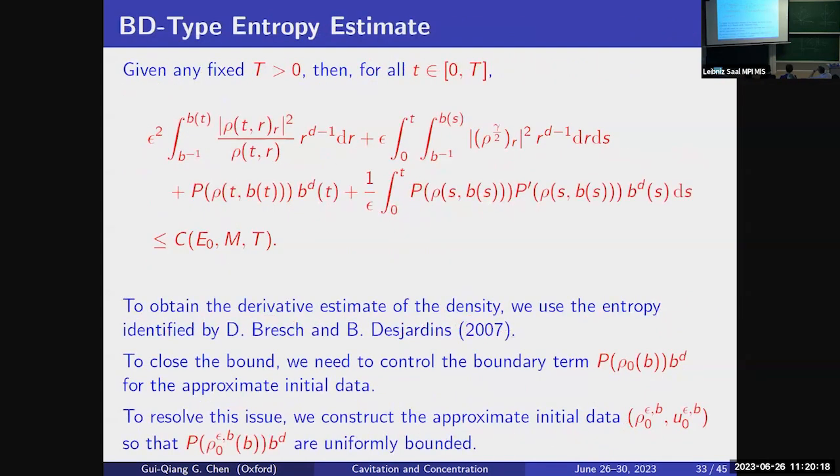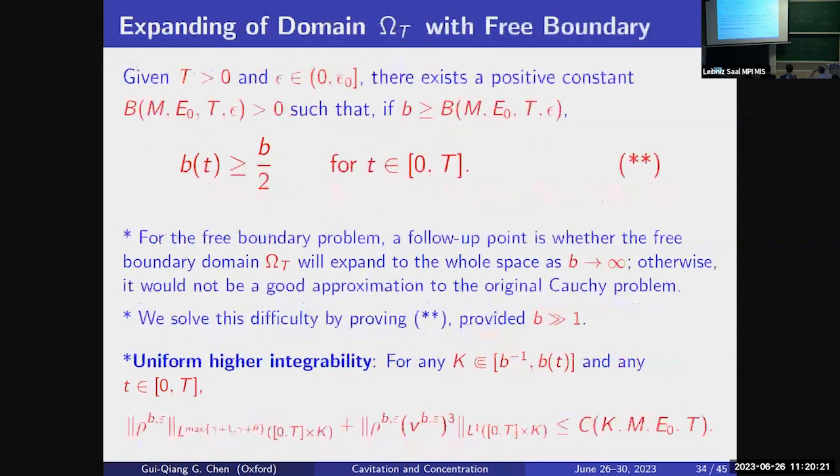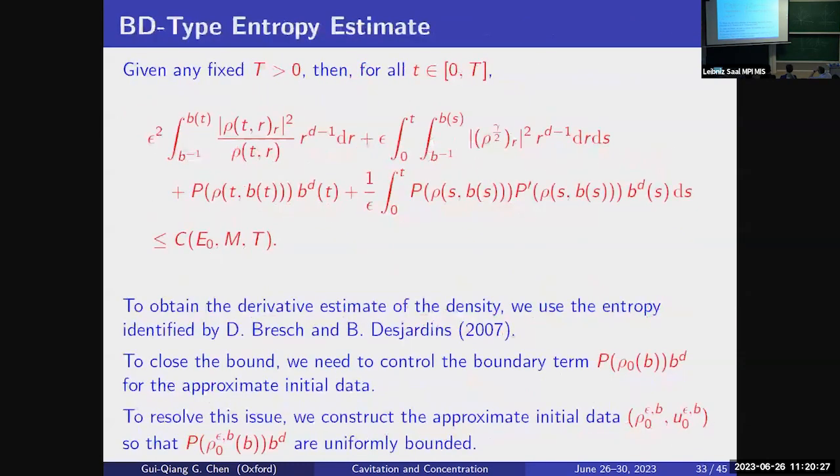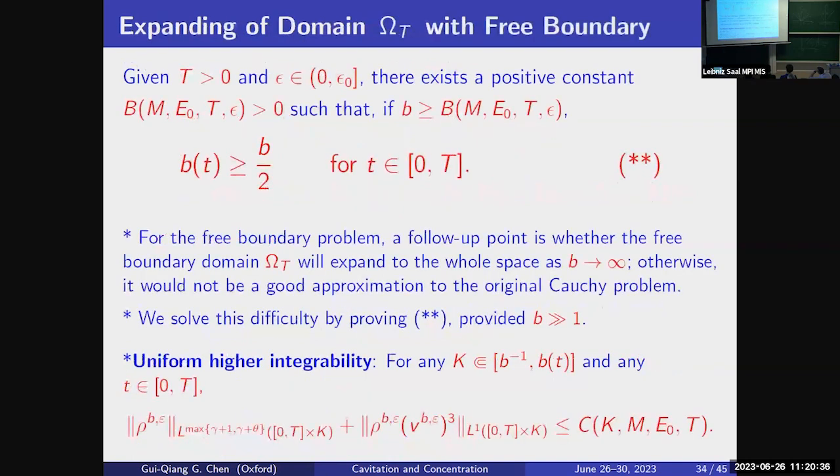Then this is another very important estimate. With this we control the estimate for the velocity. Then we want the density. This uses another estimate, a very important choice on the free boundary, and we get a uniform bound. Then another thing, we have to make sure the free boundary will not go back and touch the origin. We don't want the free boundary to go back there. So it turns out we can estimate that the free boundary is always located beyond B minus 2, the other side. So as B goes to infinity, we control this free boundary. There you get the higher integrability estimate.